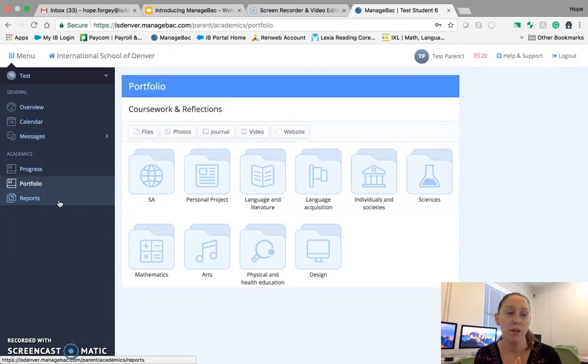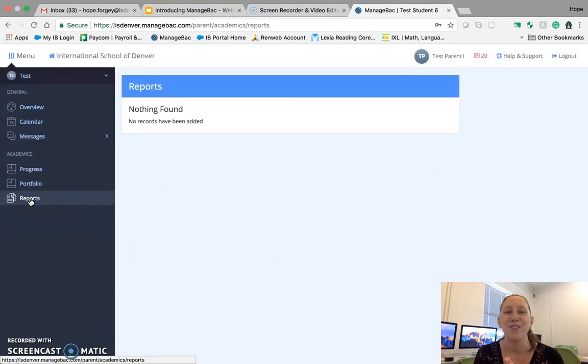And then once the report cards come out, the first report card comes in November, that will be found under the Report tab. Right now, there's no report card there yet, but you'll receive an email notification when that report card is sent, and you'll be able to click from your email. It'll bring you here, or logging into ManageBac, you can go to the Report tab. This is nice because year over year, those report cards are saved for you. So if you are getting ready to apply for high school or sending records to high school, you can take the 6th and 7th grade report cards as an 8th grade parent and get them right out of ManageBac and send them yourself. We're happy to help with that as well, but just so that you know, that's an availability for you from the Report tab.